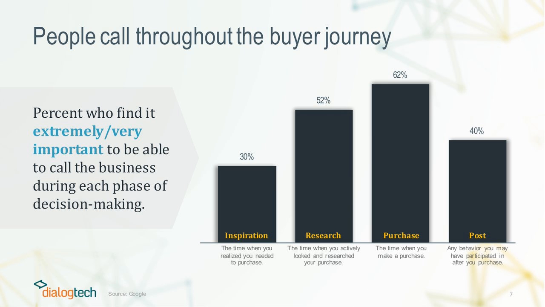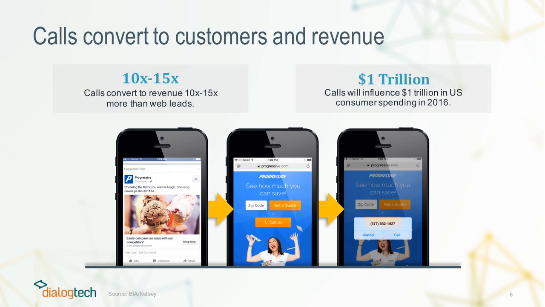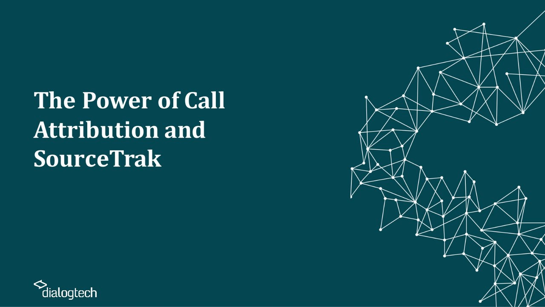So the reality here is that it really just varies by industry where calls are most important. And so these consumers who are calling to research and to purchase are actually driving revenue. Calls convert to revenue 10 to 15 times more than web leads. And in 2016, calls influenced $1 trillion in U.S. consumer spending. So this information here just really reinforces that calls are a valuable conversion type that marketers must account for and use to optimize their marketing. So that's why we care about calls, and we can understand the true value of calls.